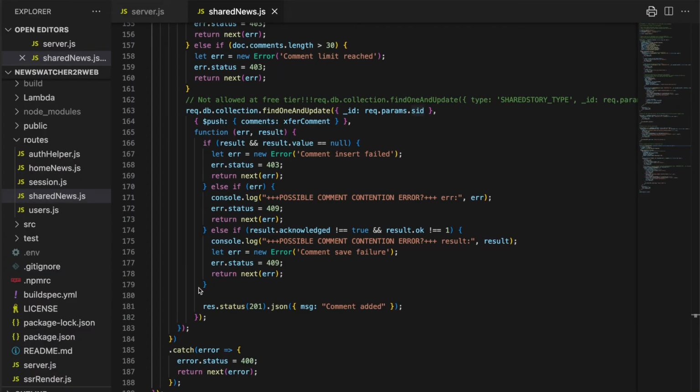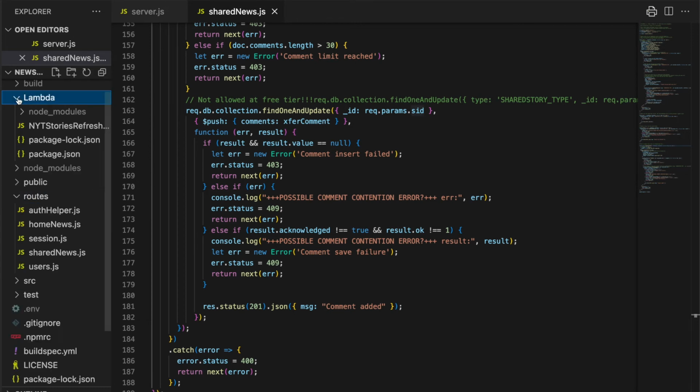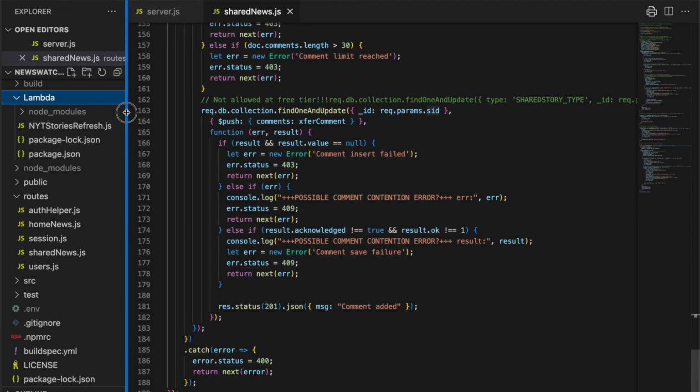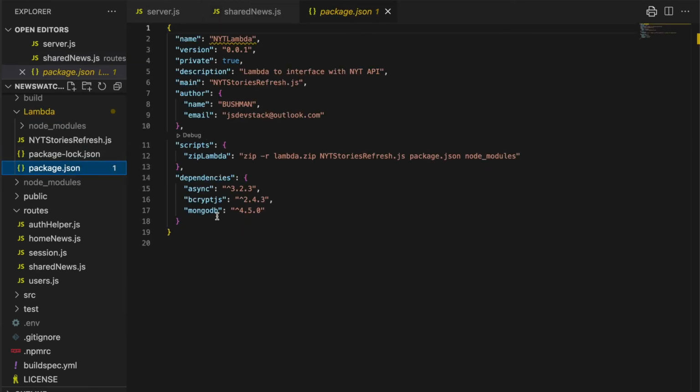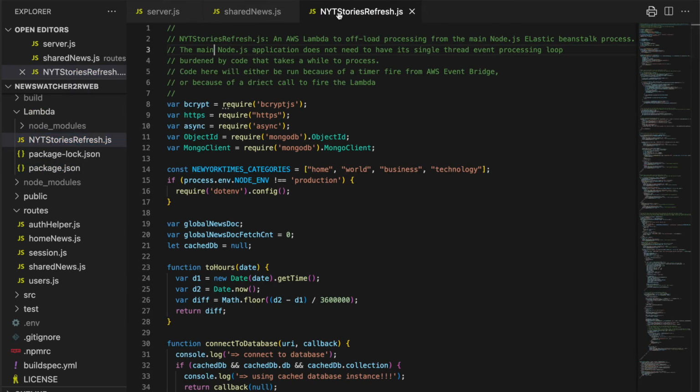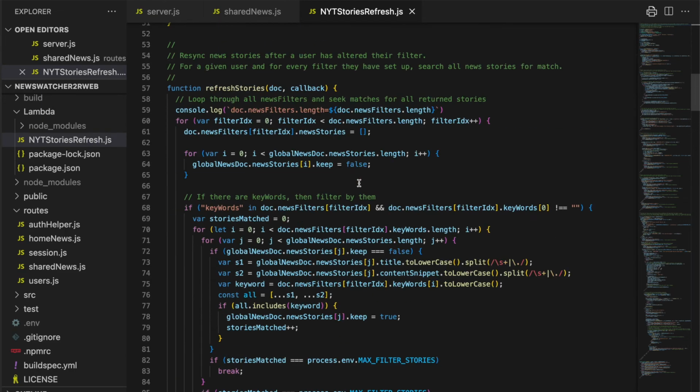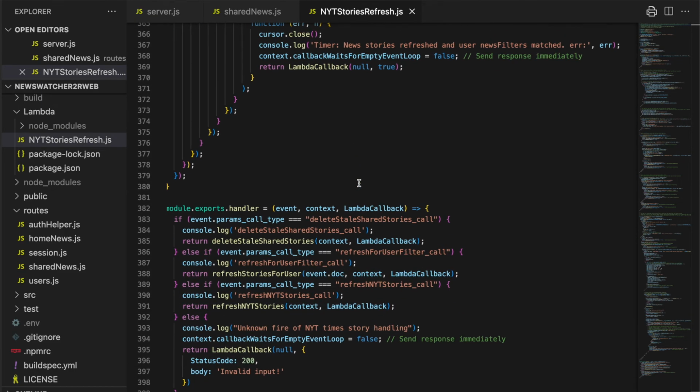The last file to look at that contains JavaScript code for our Node service backend is going to be in this folder. So that's the Lambda folder. And we can see that it has a package.json, right? It's kind of standalone. It doesn't have very much in it. We've got the MongoDB because we need to converse and interact with the Mongo database. It's got bcrypt and async. So the file then for this is going to consist of a handler at the very bottom.